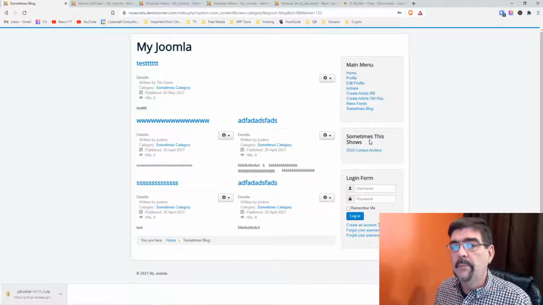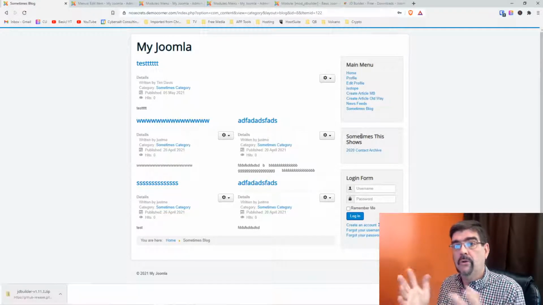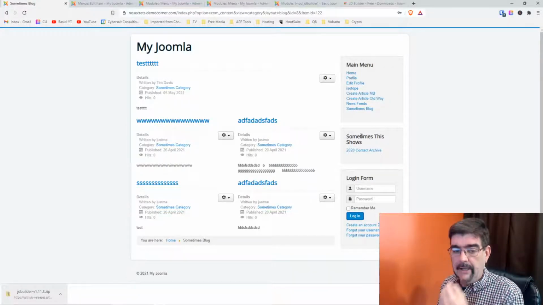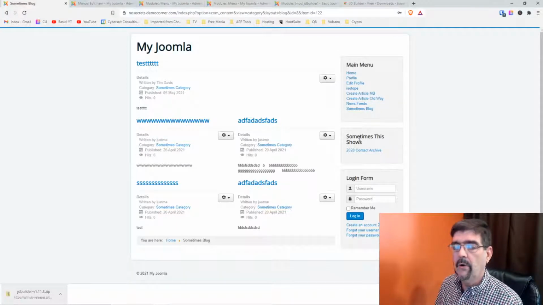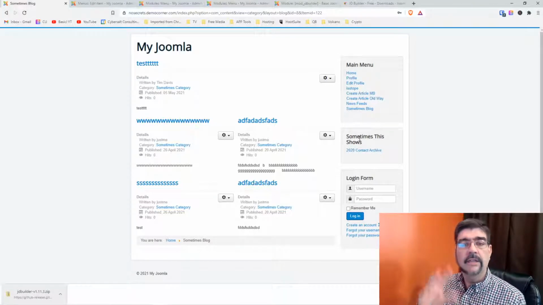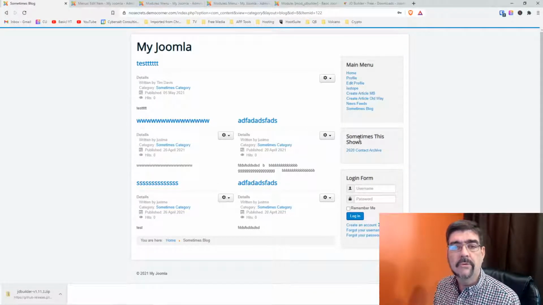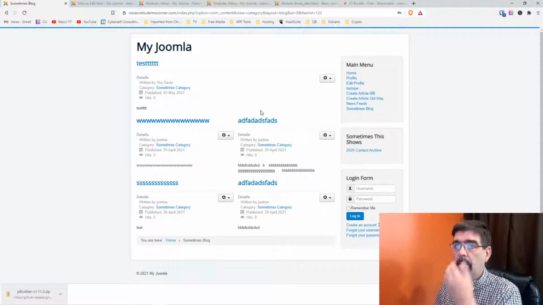Now, if you want a really more advanced or more complex menu on the side here, you would maybe use another extension or do your own programming. That's not how I approach things. That will make an accordion or drop downs, and there's a number of good menu extensions in Joomla that will let you do that. Today we're not going to look at those, but we're going to look at some sneaky little ways to do this. All right, so this is just showing you in the core in Joomla.